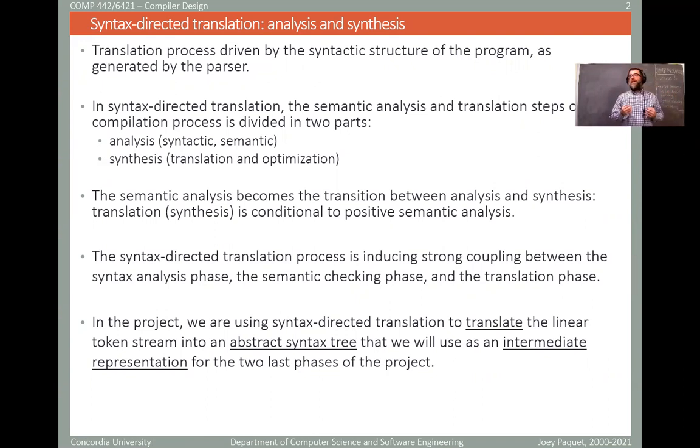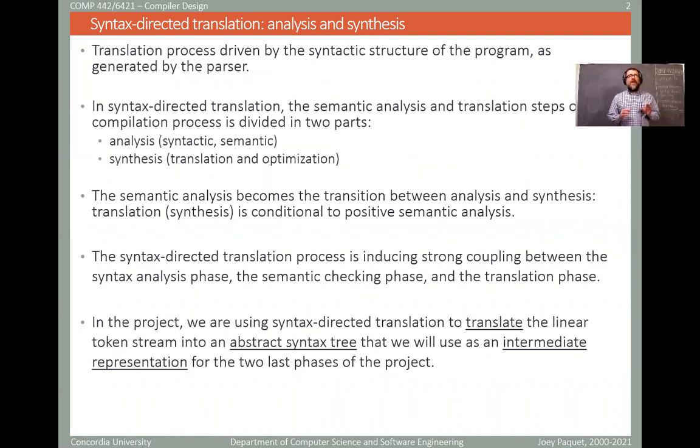As we saw earlier, there is a difference between a parse tree and an abstract syntax tree. The parse tree includes all the symbols, which are not necessarily useful for further processing. For example, when you do code generation, you don't need nodes such as open and close parentheses, or star, the operators and so on. You don't need them. So what you want is an abstract syntax tree and not the parse tree.